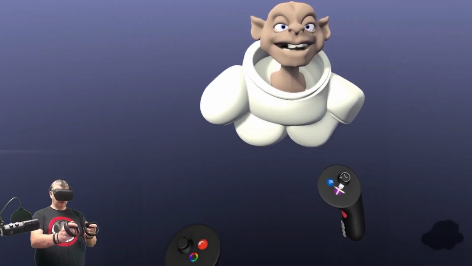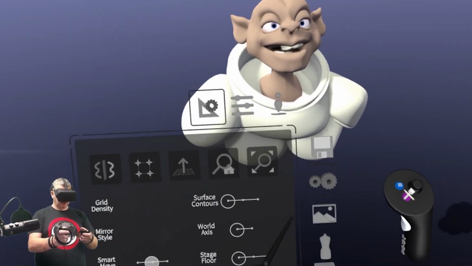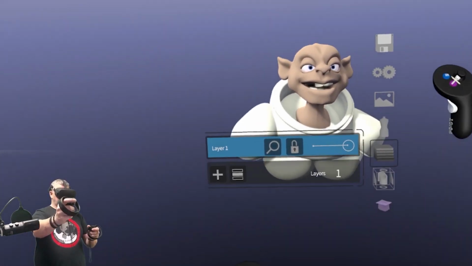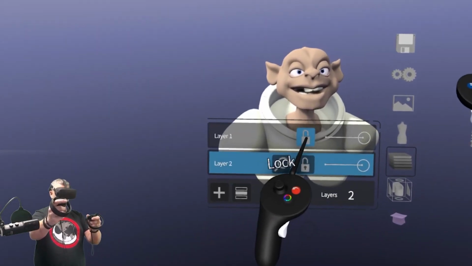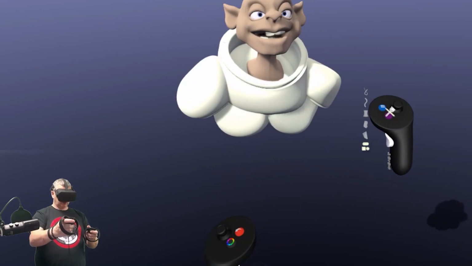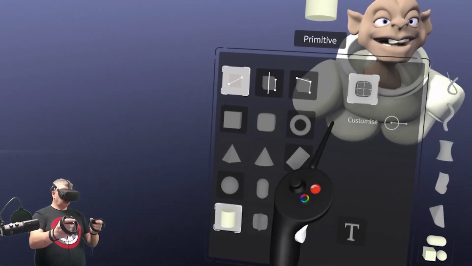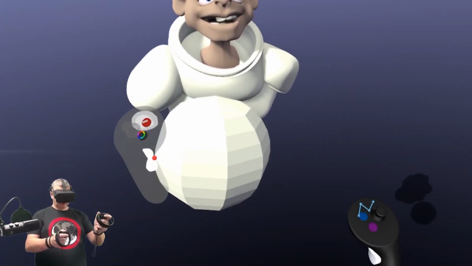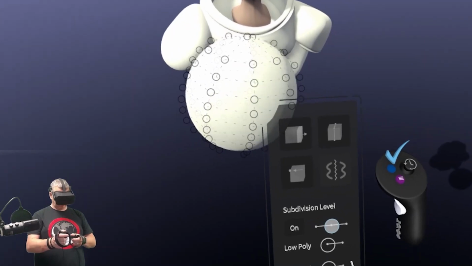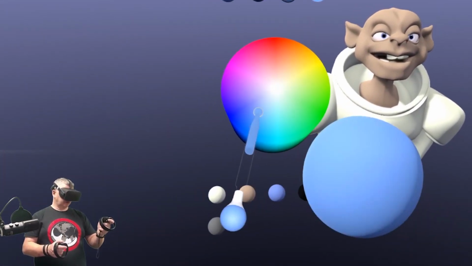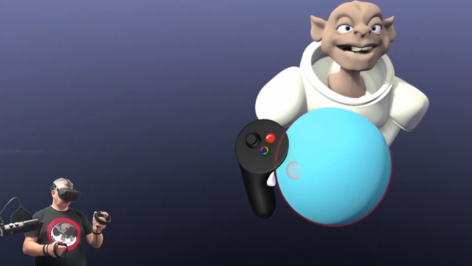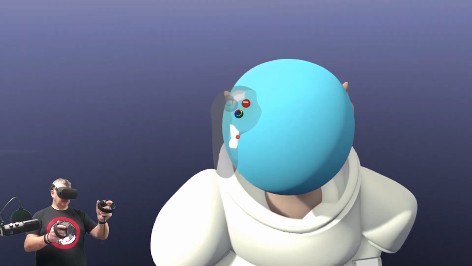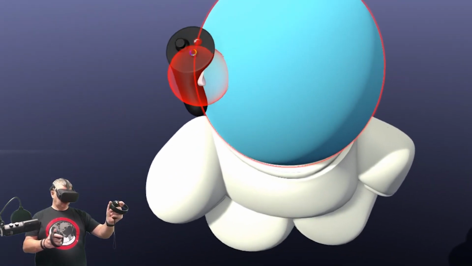So we're going to make a helmet, which will be a big glass helmet. So we'll go layers. We've only used one layer so far, which is pretty cool. So we'll just add a new layer. We'll lock that layer for now. We'll go sub-D, make a sphere. Boom, there's a sphere. And what we're going to do with that sphere, so first of all, we can sub-D it. So we've got a cool sub-D. We'll do some kind of bright colour. And then I'm just going to place it roughly on his head like so.